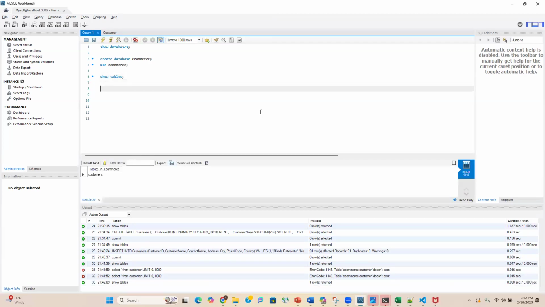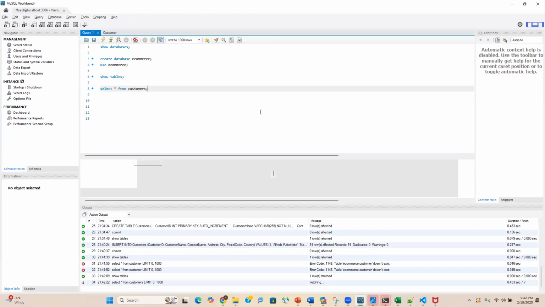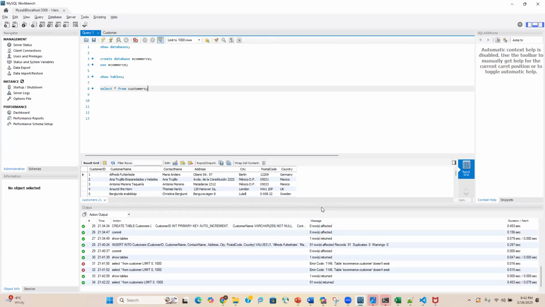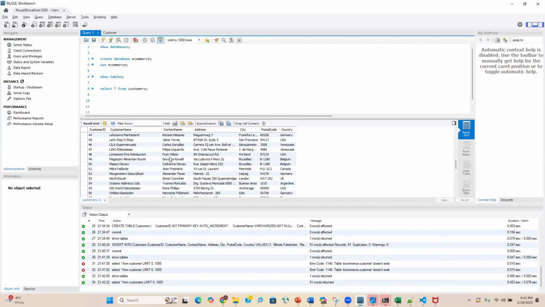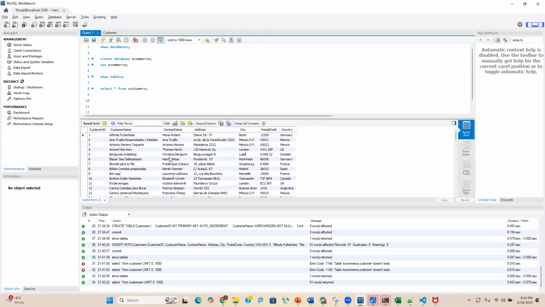Let's select star from customer. So what it is doing, it will give you all the columns. Whatever columns you have in that table, it will give you all the columns.